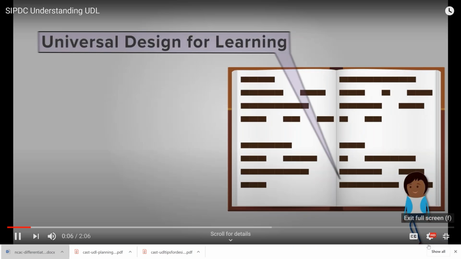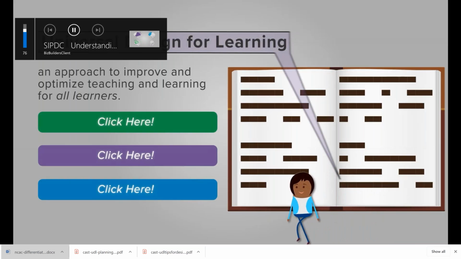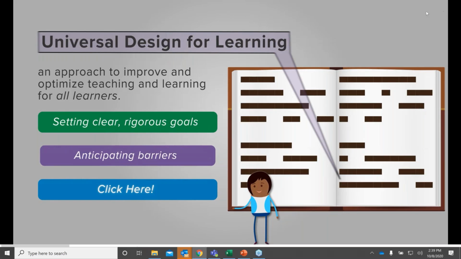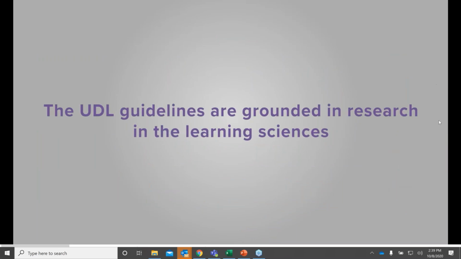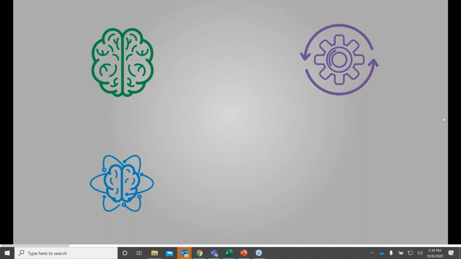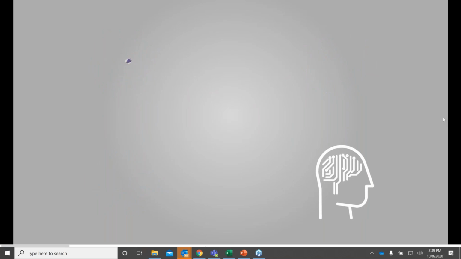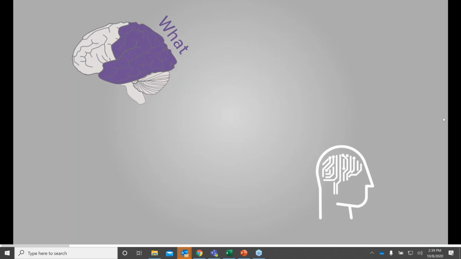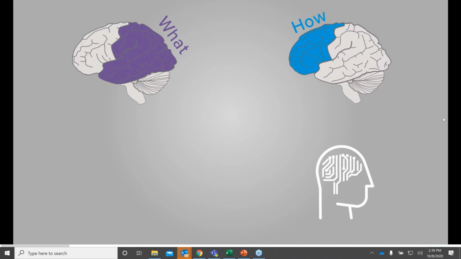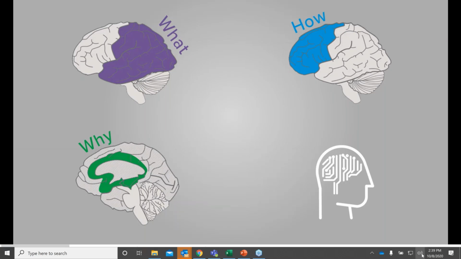Universal Design for Learning, UDL, is an approach to improve and optimize teaching and learning for all learners, by setting clear, rigorous goals, anticipating barriers, and proactively designing to minimize those barriers. UDL guidelines are grounded in research and learning sciences, cognitive science, cognitive neuroscience, neuropsychology, and neuroscience. Neuroscience tells us the brain has 3 brain networks: one for recognition, or the what of learning, one for skills and strategies, or the how of learning, and one for choosing and prioritizing, the why of learning.